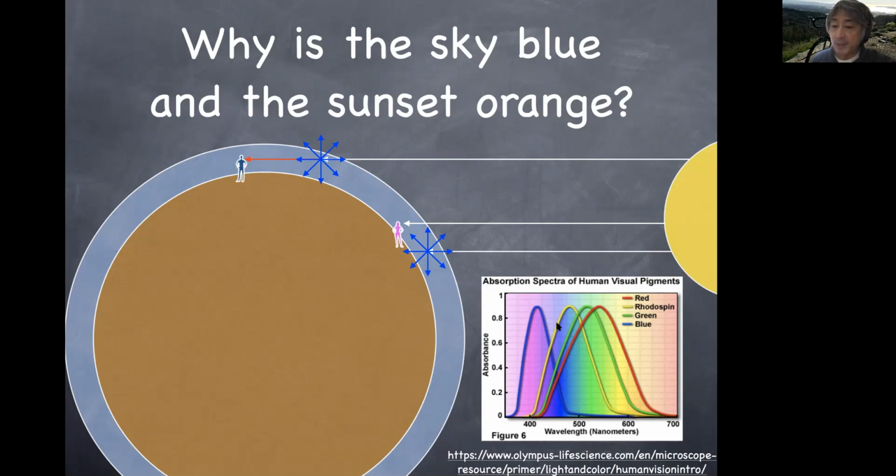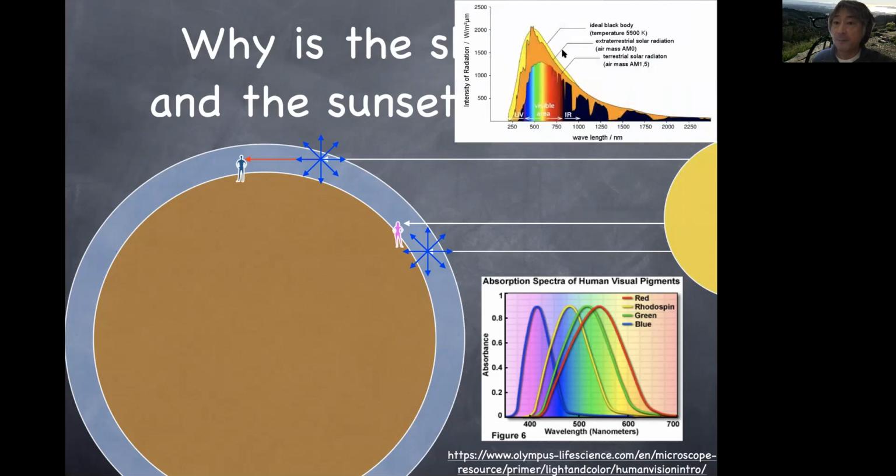So if you fold in this efficiency with the spectrum of the light coming from the sun, which does have plenty of ultraviolet light, here is the blue, this is UV, and this is the violet. There's a big portion of violet in there, but the probability of absorbing violet light by our human retina is so small. So in the end, our perception is dominated by the blue color. That's my understanding of why the sky is blue.